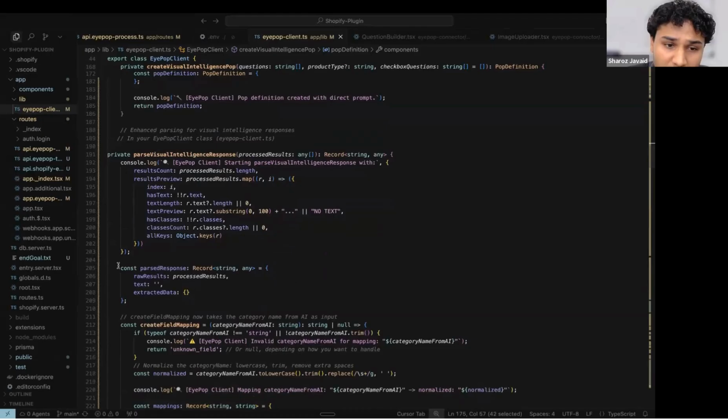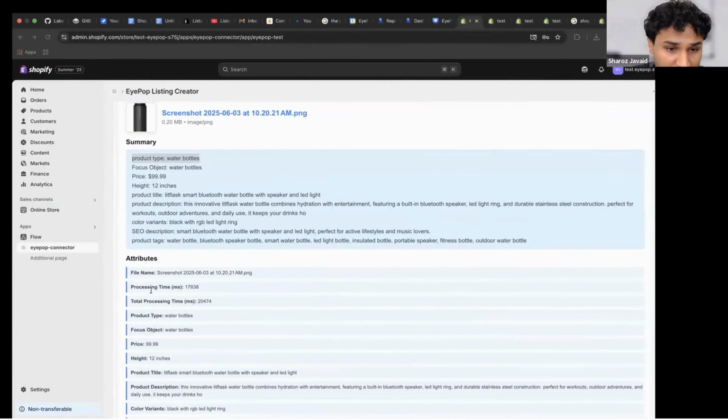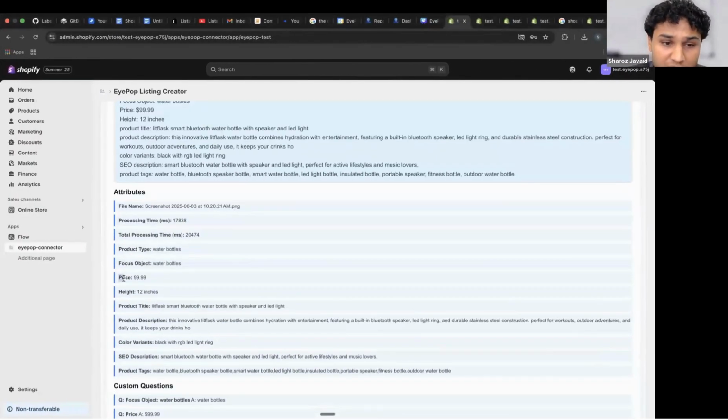And then I'm creating a response object where we're going to hold the raw results from the AI response, hold the text, and then I'm creating this empty dictionary object to eventually hold the responses in a format where there's a key and a value. And the key would be these questions on the left. So the key would be price and the height, and the value would be 12 inches, $99.